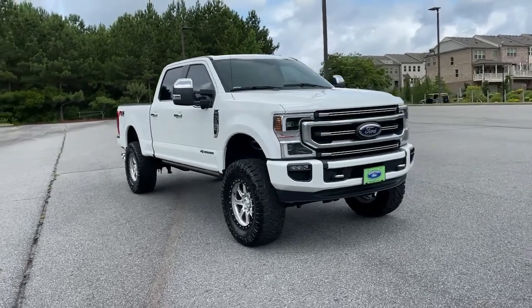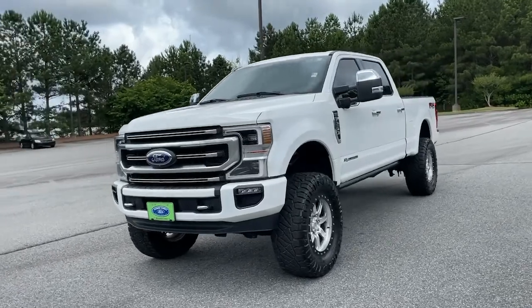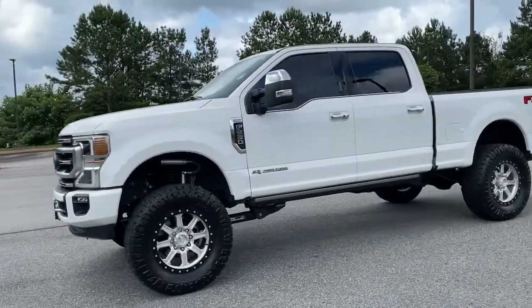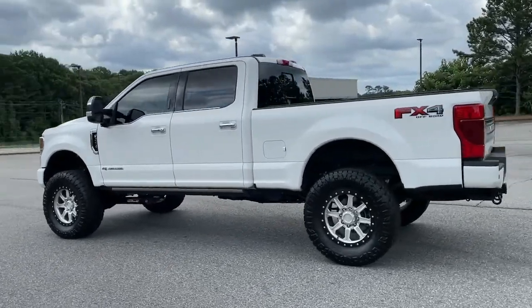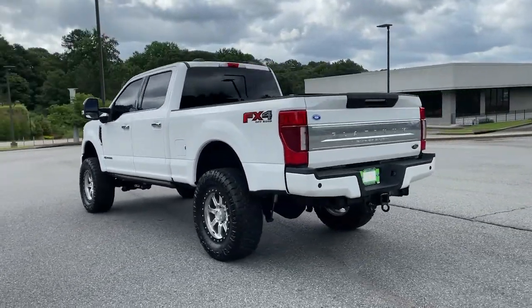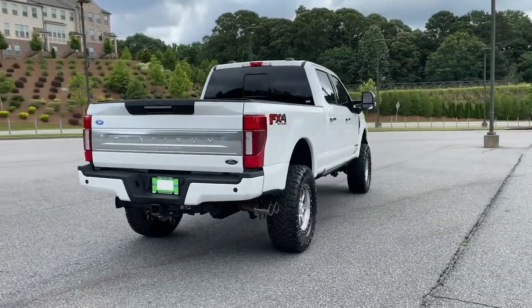You just found the 2020 Ford F-250. This vehicle is an outstanding buy with fewer than 15,000 miles on the odometer. Now is the perfect time to start a fresh new chapter in your traveling life. Take a closer look at this vehicle. Its design and features represent an outstanding value.